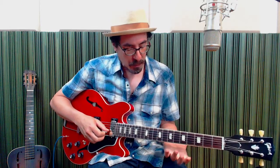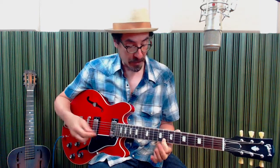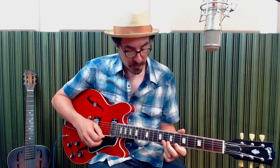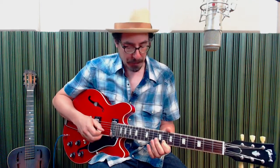I call this two and a half positions of the minor pentatonic. So where's the half position? Well, it's this one here, which I guess would be the third position. And what's sort of magical about this one is the root's right here, and so this is where all those Albert King bends come from.